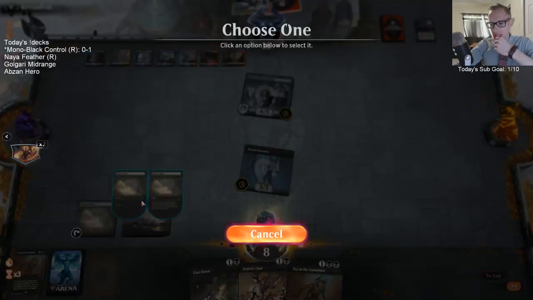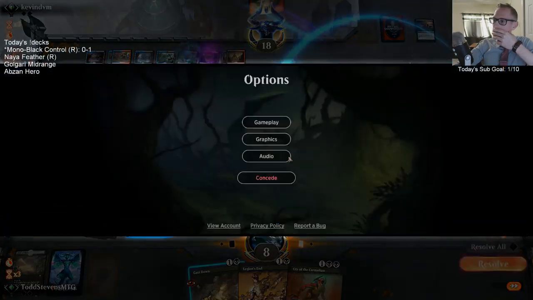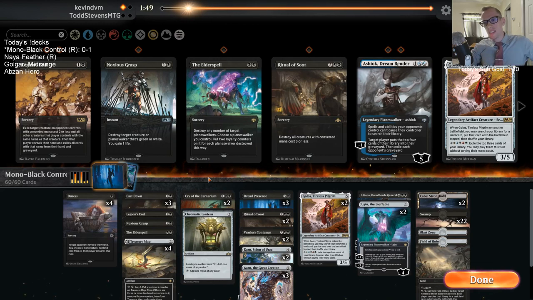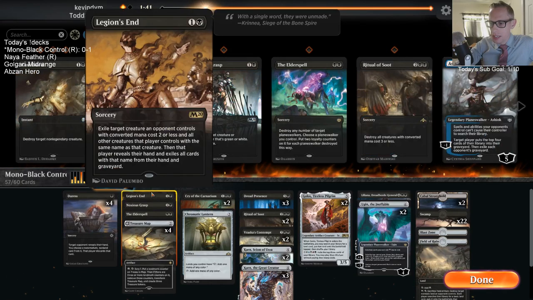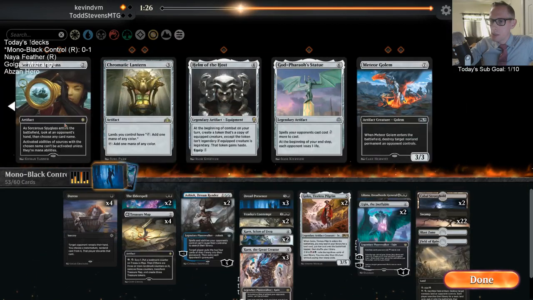No, these are not good removal spells against Grixis. Yep. Legendary, toughness, or CMC is greater than 2. Toughness is greater than 2. Oh, I'll admit, my deck is not built with the removal spells in mind to try to beat Grixis. So if we look, we have Cast Downs, Legion's End, Noxious Grasp, Cry of the Carnariums, Ritual of Soot. None of these cards do a darn thing.